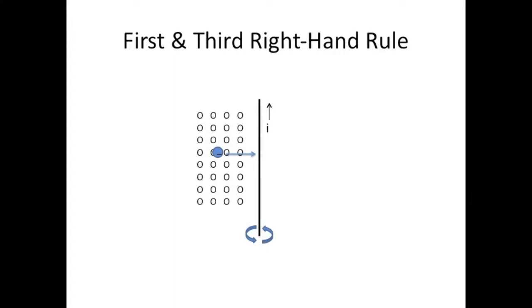But, and this is something else that makes the third right-hand rule a bit more complicated, the particle in this instance is negatively charged. Whenever this is the case, your resultant vector will be in the opposite direction that your middle finger is pointing, so the force will actually be up. Whenever you see a right-hand rule question with a negatively charged particle, always treat it like it's positive and then flip it at the end.